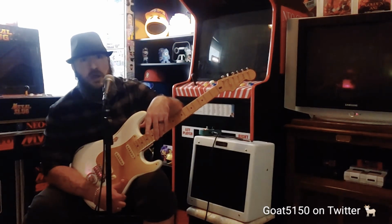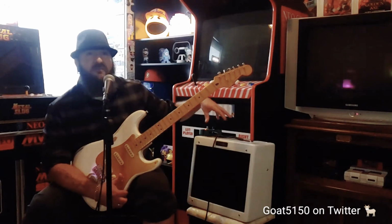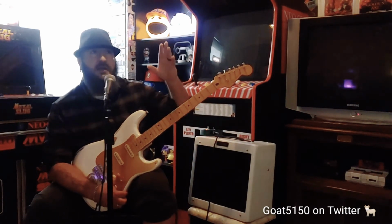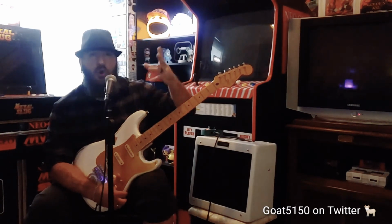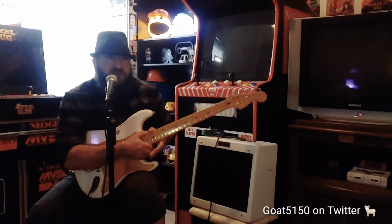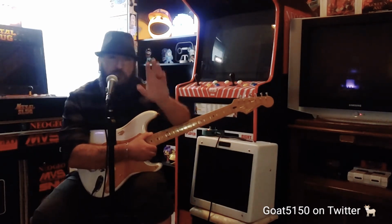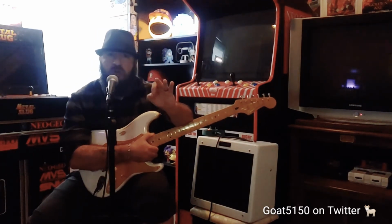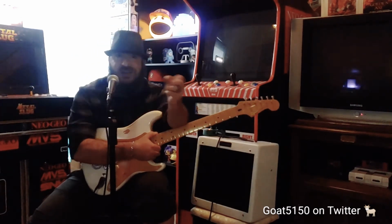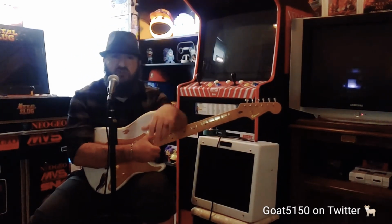So they did modify the volume circuit. Like this one here, it's clean, clean, clean, clean, clean, and boom, then you're dirty, right? Where the new ones, the Series 4s, the Mark 4s, it's more of a linear breakup, which I do like. So it adds a little bit of breakup as you're going in. It's just not on/off like the originals are.